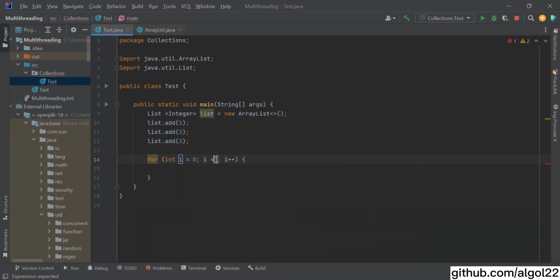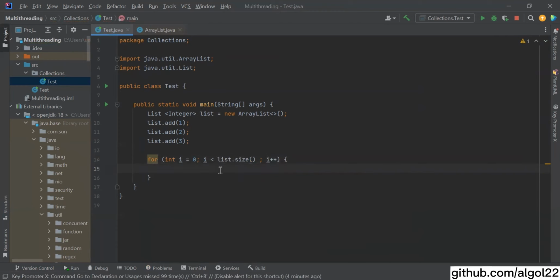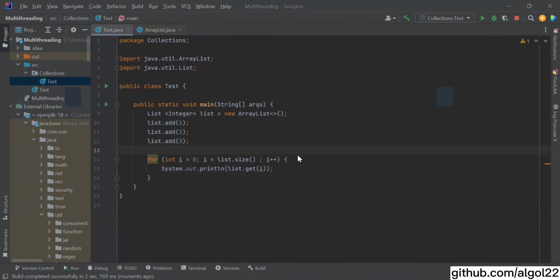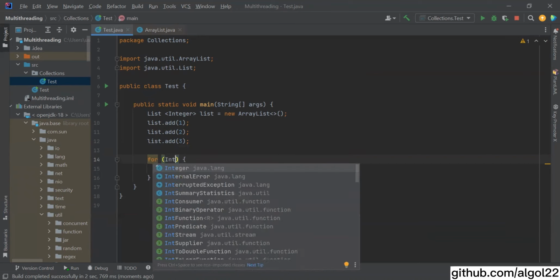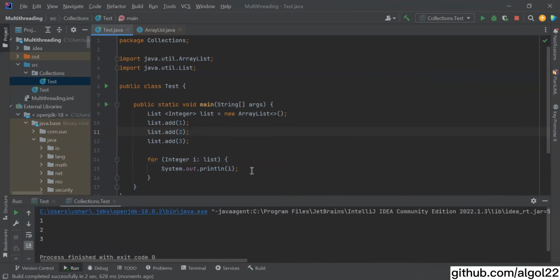And also we can print ArrayList using a for loop. And for-each, which implements iterator.